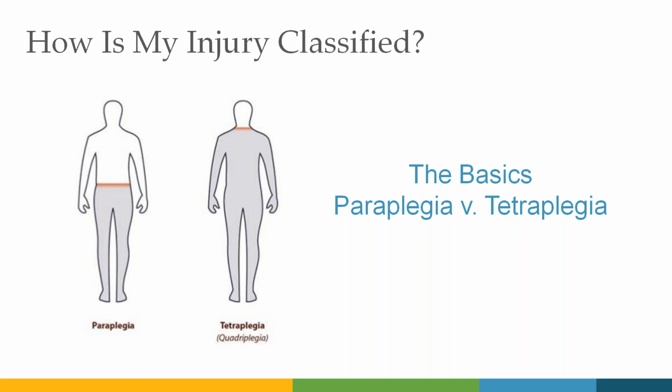So what does that mean coming back to the anatomy that we looked at? Tetra or quadriplegia is going to exist in an individual that's had an injury in the cervical region. Anyone that's had an injury in the cervical region can have their spinal cord injury described as tetraplegia. Anyone that has an injury at the level of T2 or below is going to have trunk or lower extremities affected. All right, and that would be paraplegia.